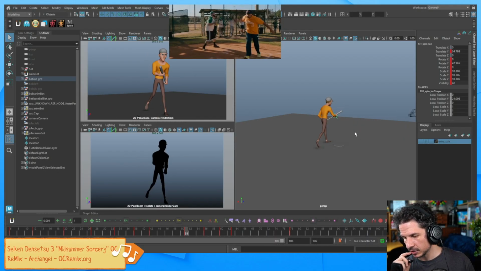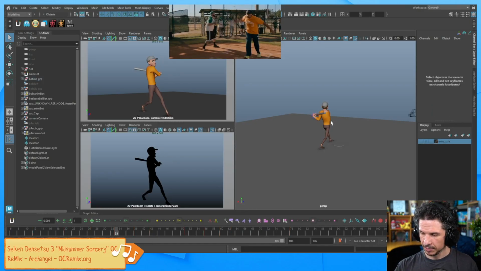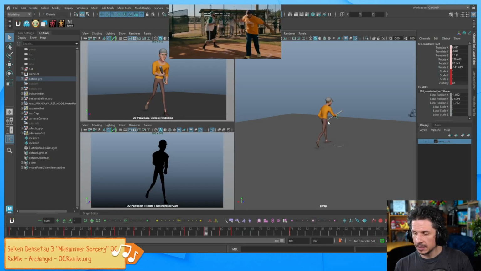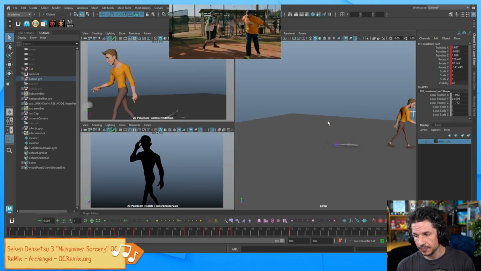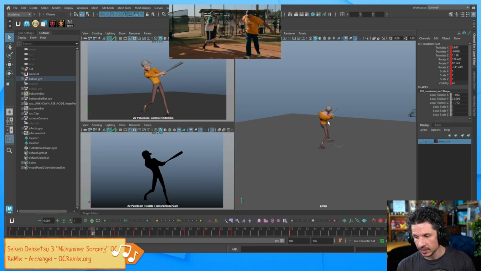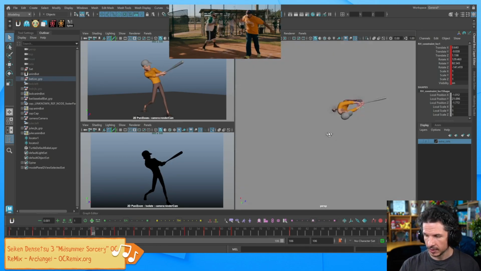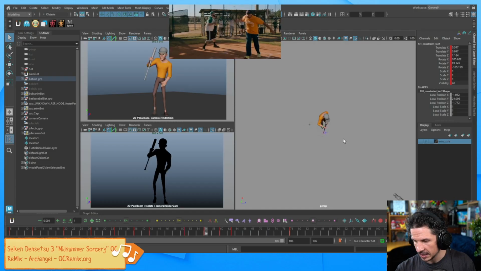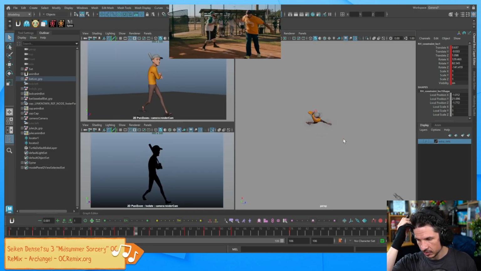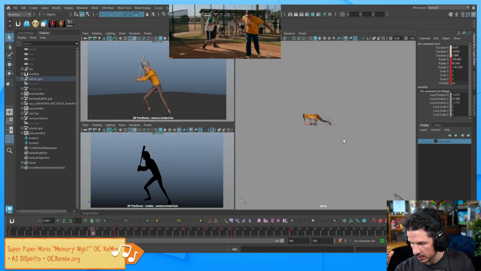We definitely need to push our poses, like right here. See how there's a bump in the line of the body here. Honestly, it's not too bad as long as we have this view feeling good. But there's a lot of refinement we still need to do. But the big thing is making sure that the mechanics are working correctly. A top view is also fun to look at for me, just because you can kind of get an idea of how the character is traveling through the scene a little bit more clearly.